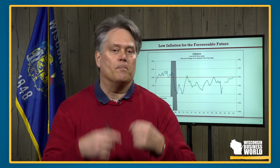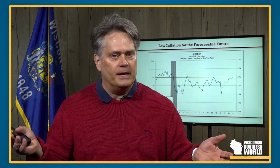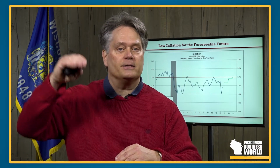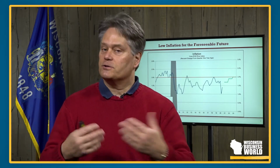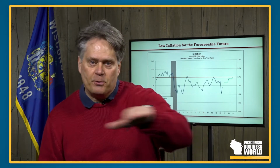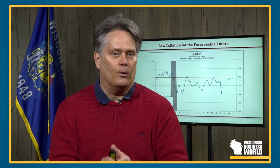So you and me will go out and borrow more money to buy more cars and more motorcycles, say. If the economy is moving too fast, overheating, they say, they'll raise interest rates so people will stop borrowing money from banks and credit unions, and that'll slow the economy down. So 2%, though, is their target. They just believe that 2% is perfect inflation. Not too high, not too low. It's kind of like the Goldilocks level.